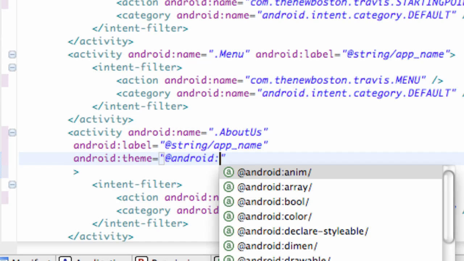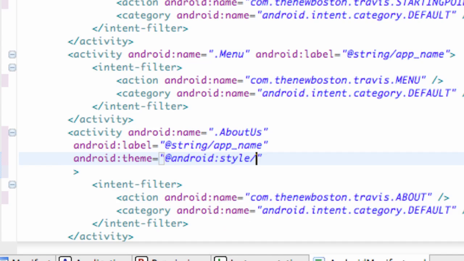As you can see, you can have some other things here, but we're going to say style forward slash capital T, Theme dot capital D, Dialog, and that will give us that sleek and sexy theme for our little application, which is our About Us. Now if you set up a button or something within your XML file for About Us, it's going to give you an error because it's working with dialog, it's working with text, so make sure you only have one text view or something in there, no buttons, otherwise you'll get an error.